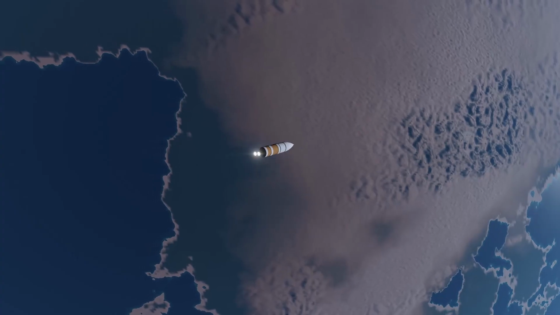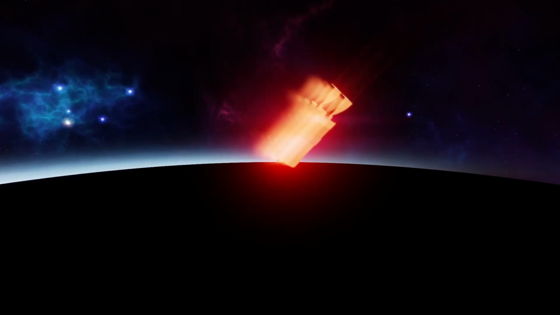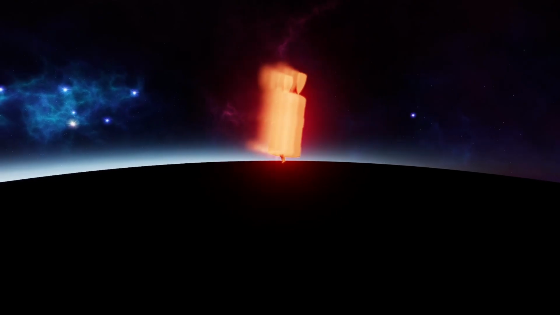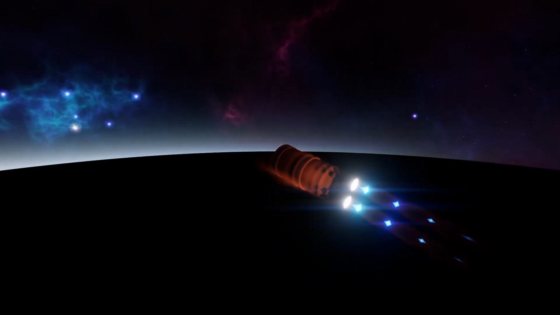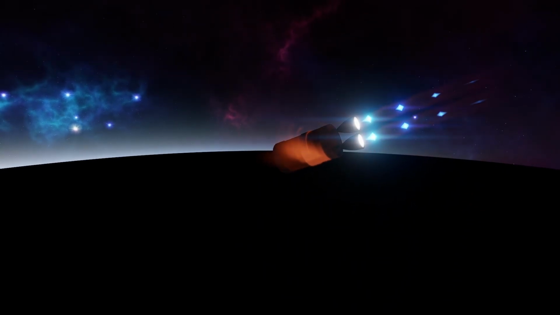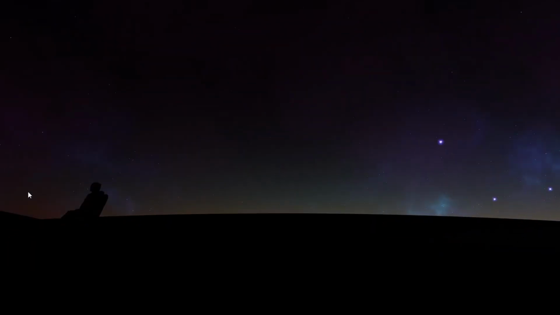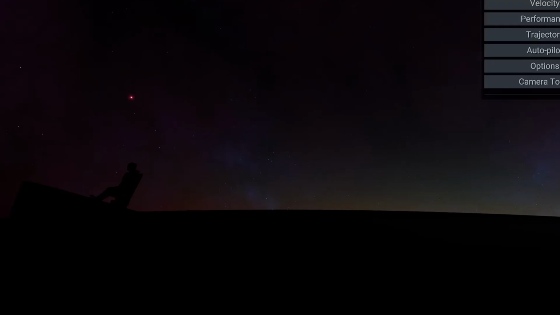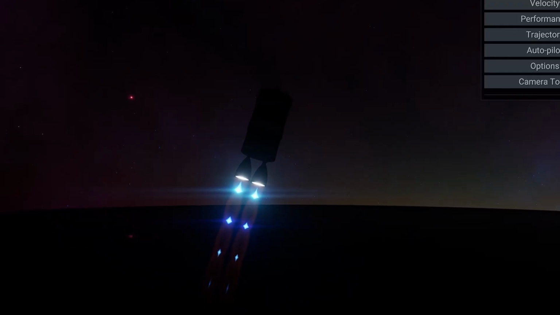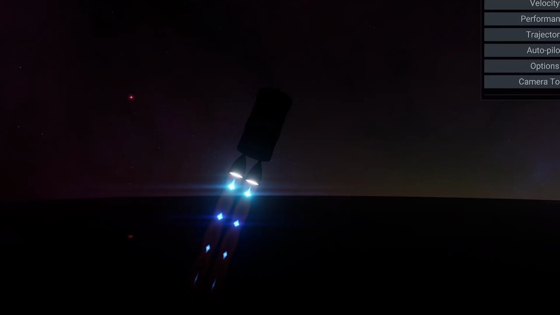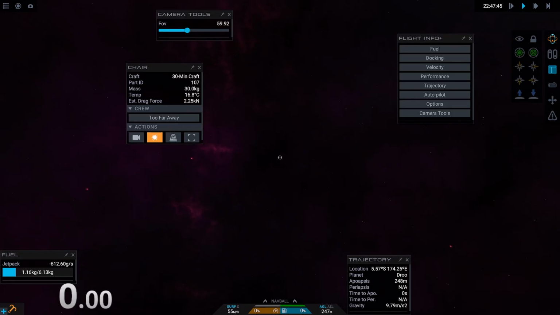And somehow, I have no idea how this happened, but when we re-entered, the second stage somehow stabilized itself when it had no power for gimbal. And it like power slid its way down through the atmosphere and somehow survived re-entry. And then even after we survived re-entry, there was surely no way the druid would survive this, right? Well, when we got lower into the atmosphere, I jumped out the chair and used his jetpack, and I somehow managed to make him softly splash down in the water.